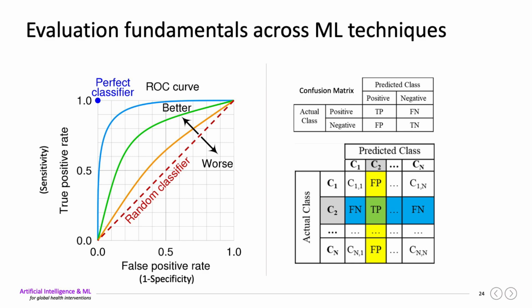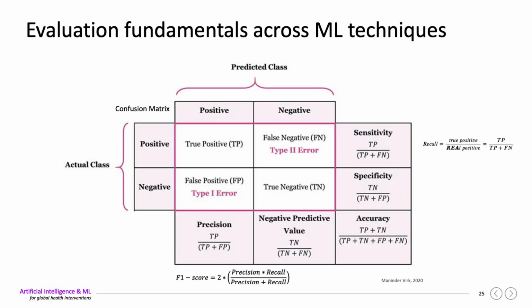Here you can see an example of a hypothetical ROC curve and what curve shapes are associated with worse or better performance. Ideally, a perfect classifier would be a ROC curve with an area under the curve of 1. Furthermore, on the right, you can see the theoretical definition of a confusion matrix. A confusion matrix is a tabular representation comparing predicted and true class labels in classification, showing counts of true positives, true negatives, false positives, and false negatives. It provides the basis for key performance metrics such as accuracy, sensitivity, specificity, precision, and F1 score.